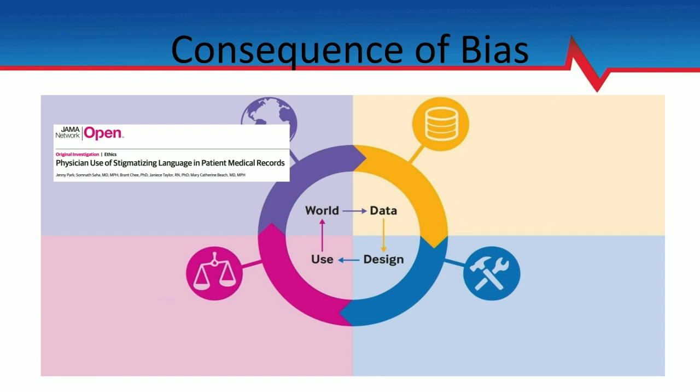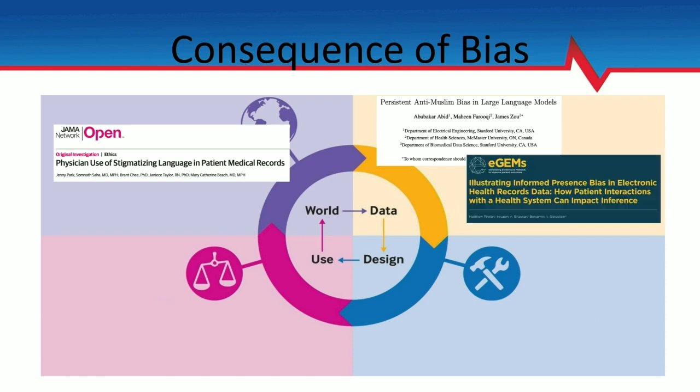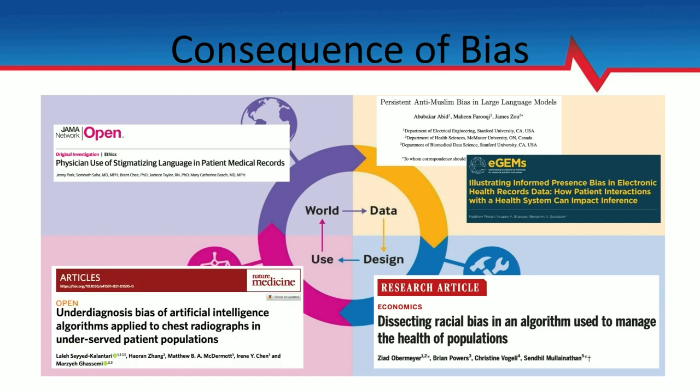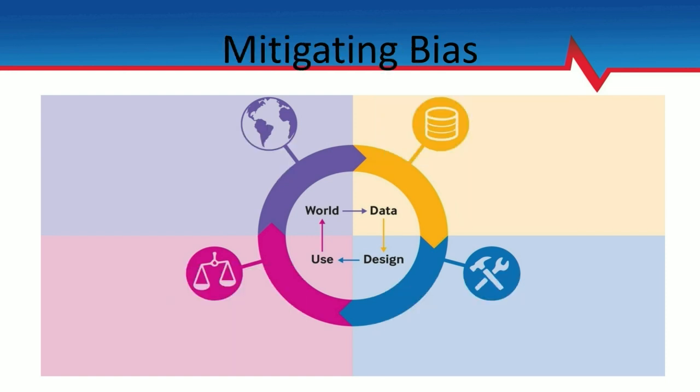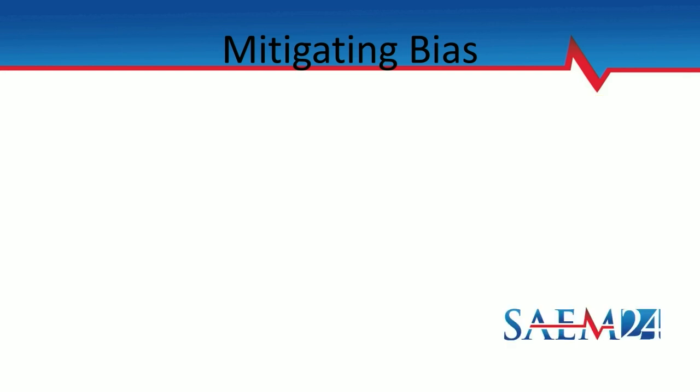So when we talk about the consequences of bias, we know that it can lead to a harmed patient-provider relationship and decreased trust. It can lead to entrenched discrimination, very offensive terms. It can lead to an inaccurate clinical picture. It can lead to increased costs and missed or underdiagnosis. So when we start to try and mitigate this bias, what this means is that we have to do this, again, at every step. So when we're talking about the real world, well, I talked about the problem of documentation bias.